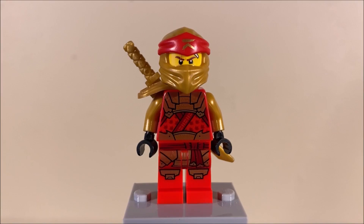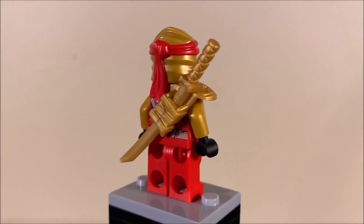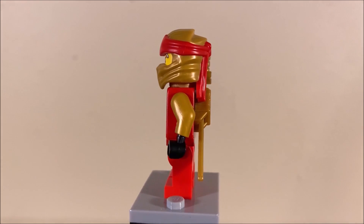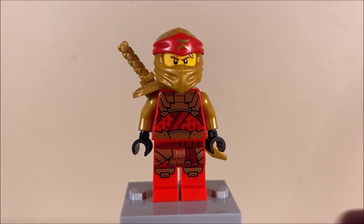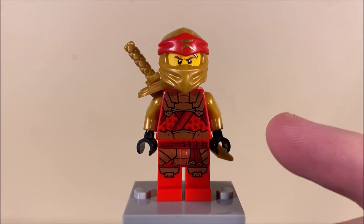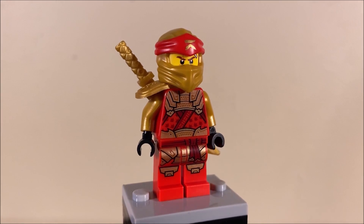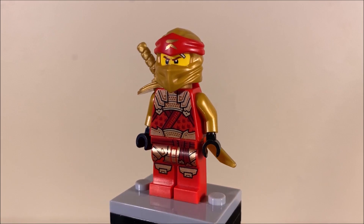Starting things off with minifigures — here we have the first one, Golden Kai, as he's officially known in this new Ninjago Crystallized wave. This is a very nice representation of Golden Kai. We've seen Golden Kais before, we've seen Kai use the red and gold color scheme before, and this guy is probably one of the weakest of the Golden and Red Kais, to be honest. He's not that bad — he's just kind of repetitive. The print itself shows the Fugitive Kai suit, with golden armor printed over top of it, and that is a really nice, shiny, reflective golden print.